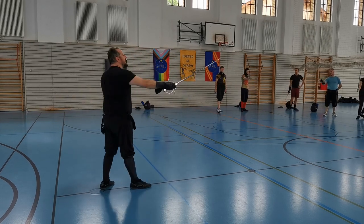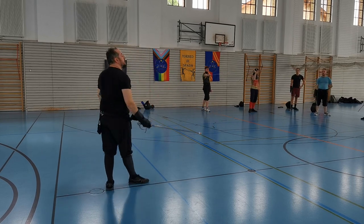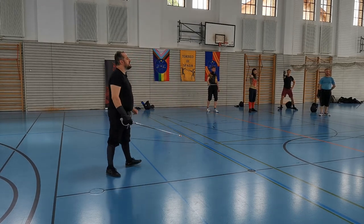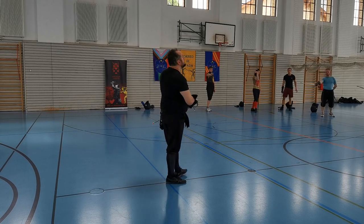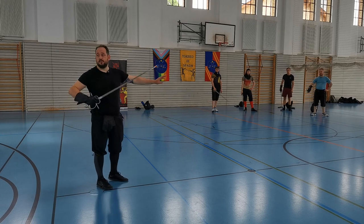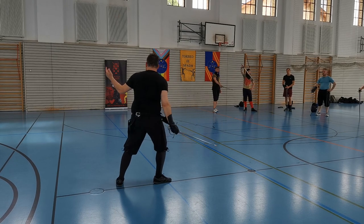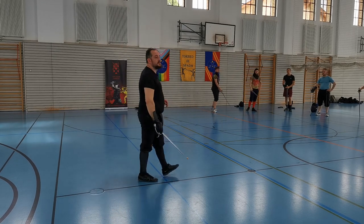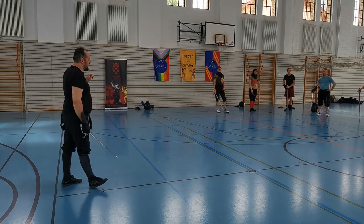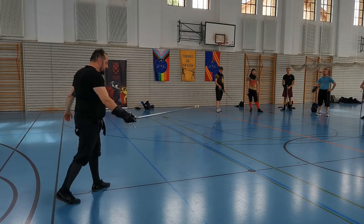There are variations, of course. The tajo can come diagonal, or come vertical, or the reverso can come vertical or diagonal. Yes? They are not ascending cuts, in the sense that they are very much disliked. And there are no hits with the false edge. We don't hit with the false edge. So this exercise we've done before of this, not in Spain. We have a similar solution, and we're going to see how that is. OK, so those are the four.